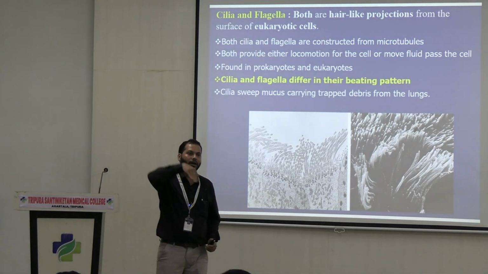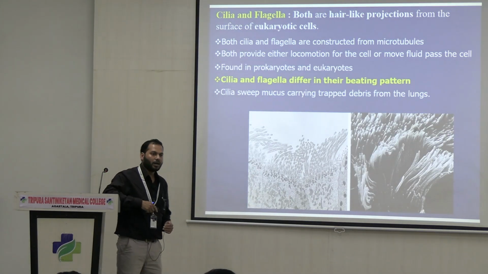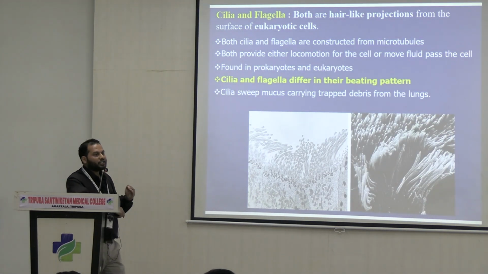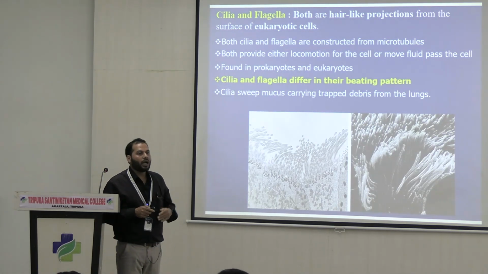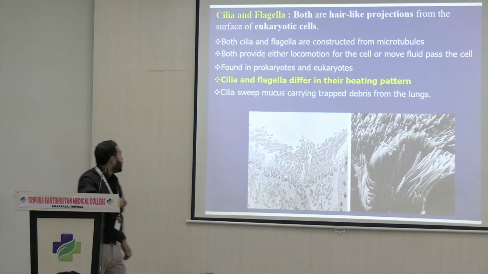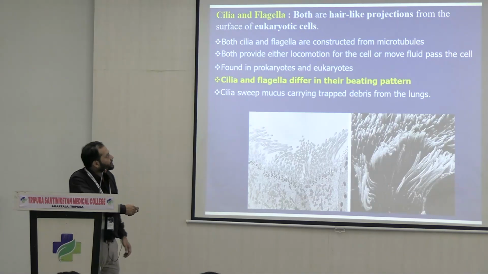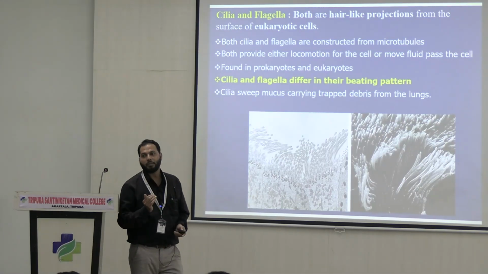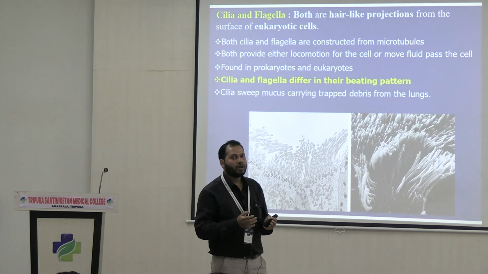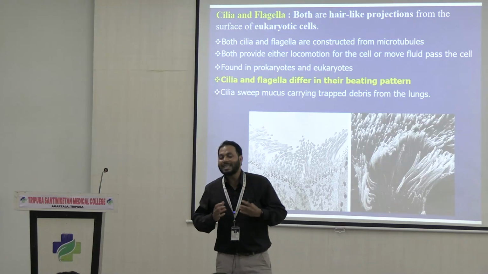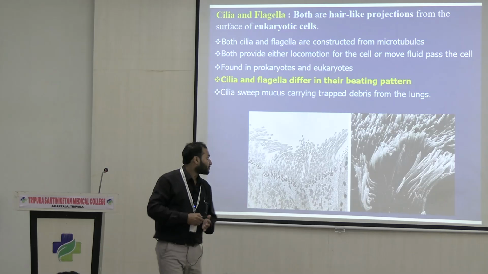One moves like a wave, right? And in case of flagellar movements, the force that is generated during the motions is along the axis of the flagella, right? But in case of cilia, cilia sweep mucus carrying trapped debris from the lungs by a different type of motion. So like the movement of a boat using an oar. The motion of the cilia is like an oar, right?